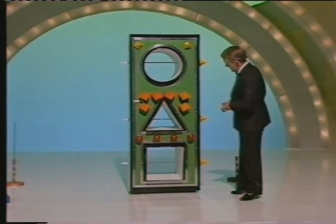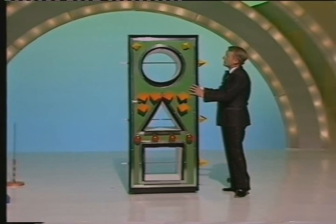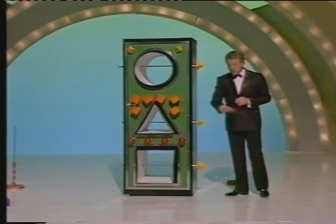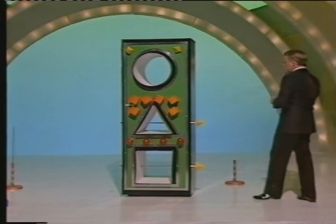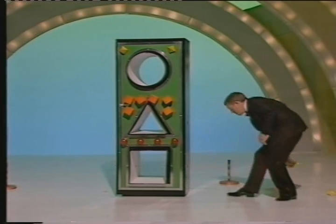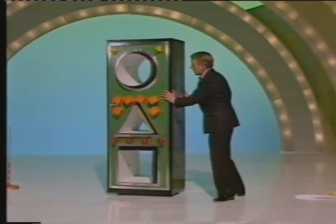Well, some people believe, of course, that perhaps she isn't in there at all. But for those who are in the studio who can see there are no trapdoors used whatsoever, I should like to just prove it to the people at home by removing the sticks slowly, one at a time.